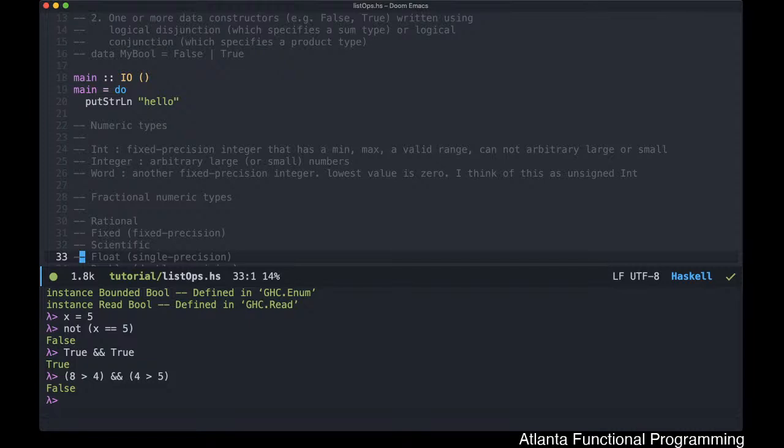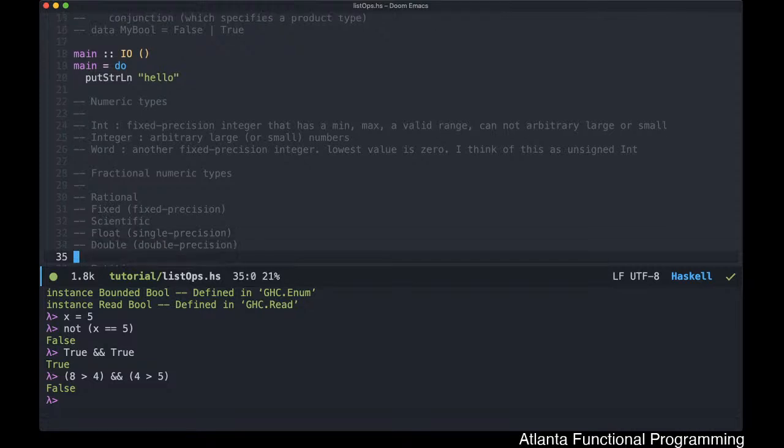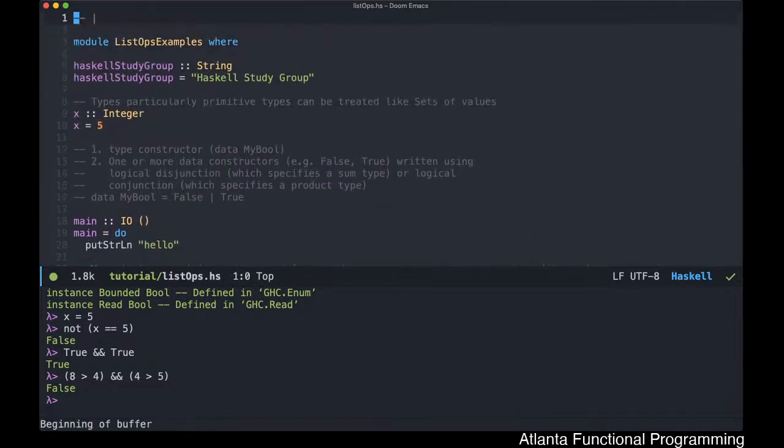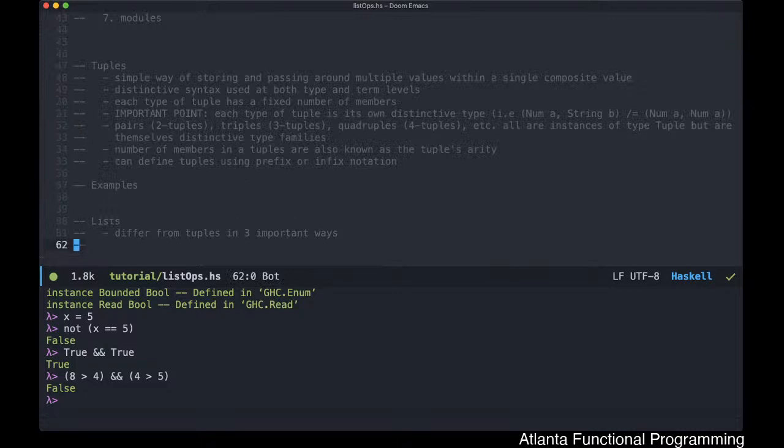Type variables are generic. Those tend to be lowercase variables. We've seen this already when looking at the signature of a very simple expression that we wrote, the add expression. Let me go ahead and pull that up.